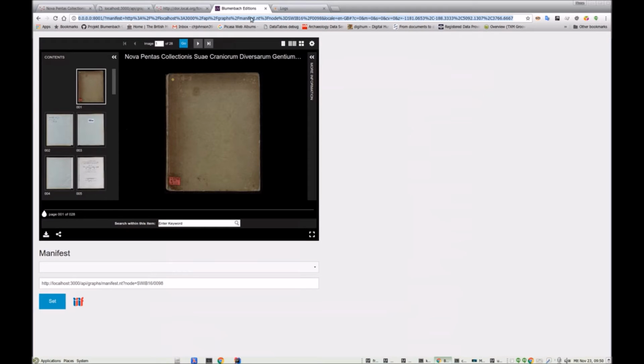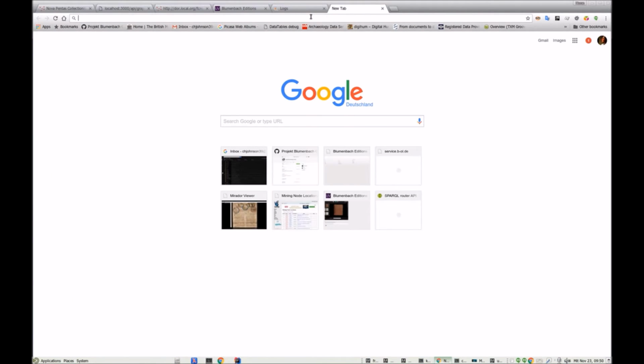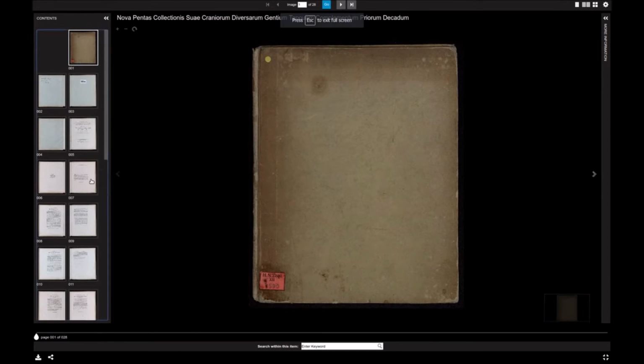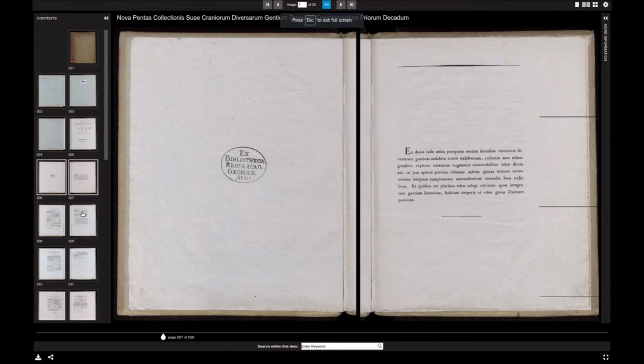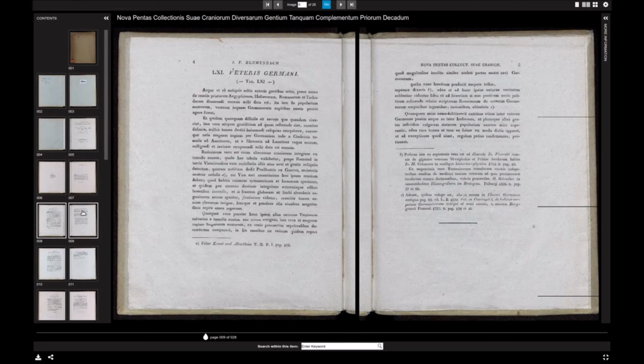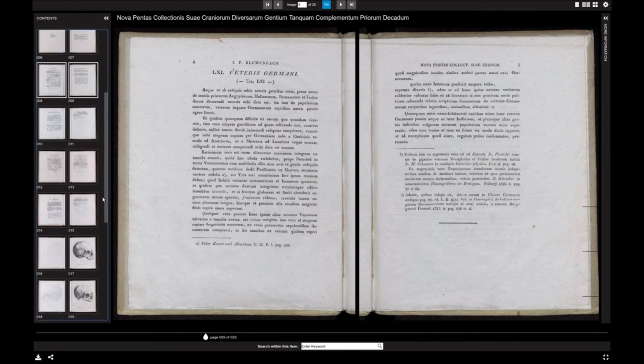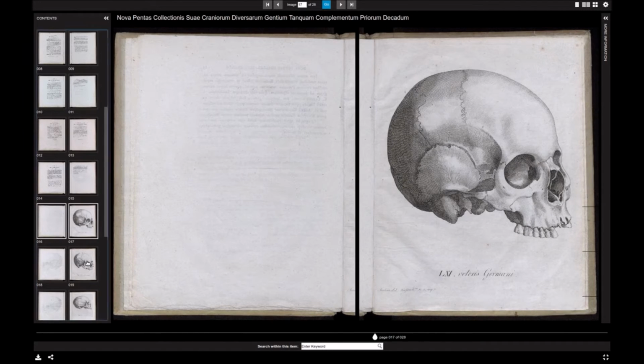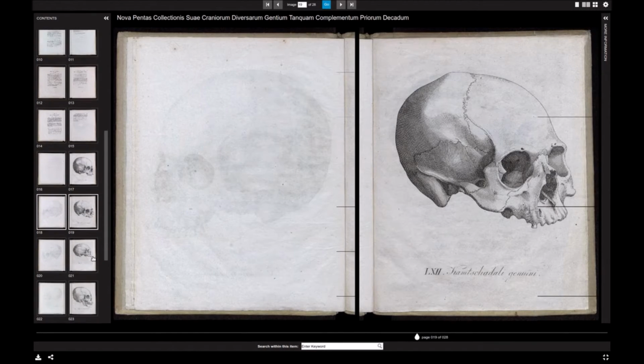This is the Universal Viewer. I'm just showing here that the manifest URI loaded into the viewer points back to the manifest that we just created. You may notice that when the images load, the tiles have not yet been cached, so this is the first time they have been loaded from the image server. Subsequent loads will appear much faster. Everything appears to work, so we've created and published the IIIF book representation in less than 10 minutes.